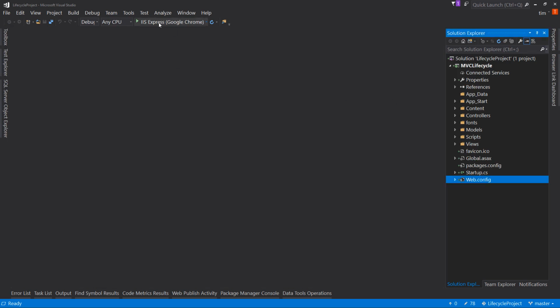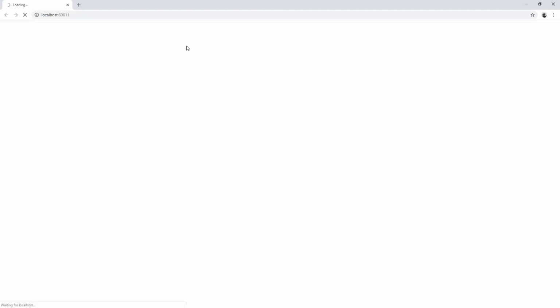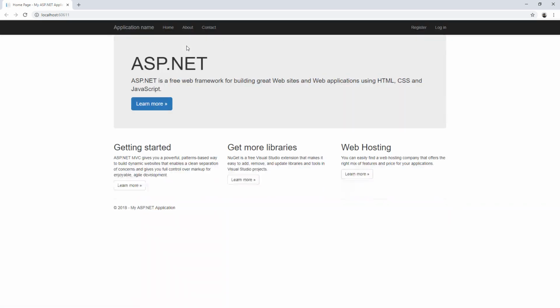Now, real quick, I'm just going to hit the Run button here just so you can see what this application is and how it looks, which is right out of the box. I haven't changed a thing yet. We've just looked at it. So it's going to be pretty basic. But I'm going to commit it at this point. So I just want you to see what it looks like. This is the basic form.